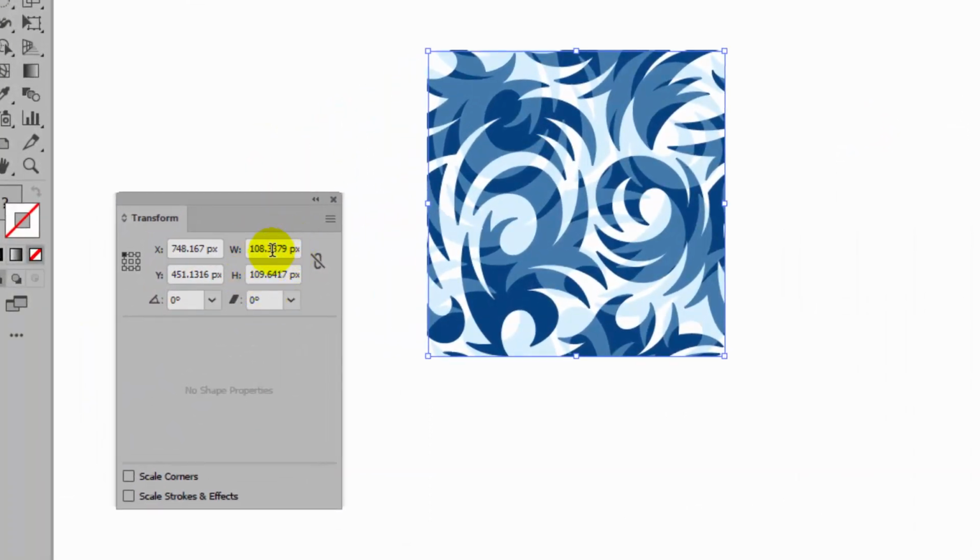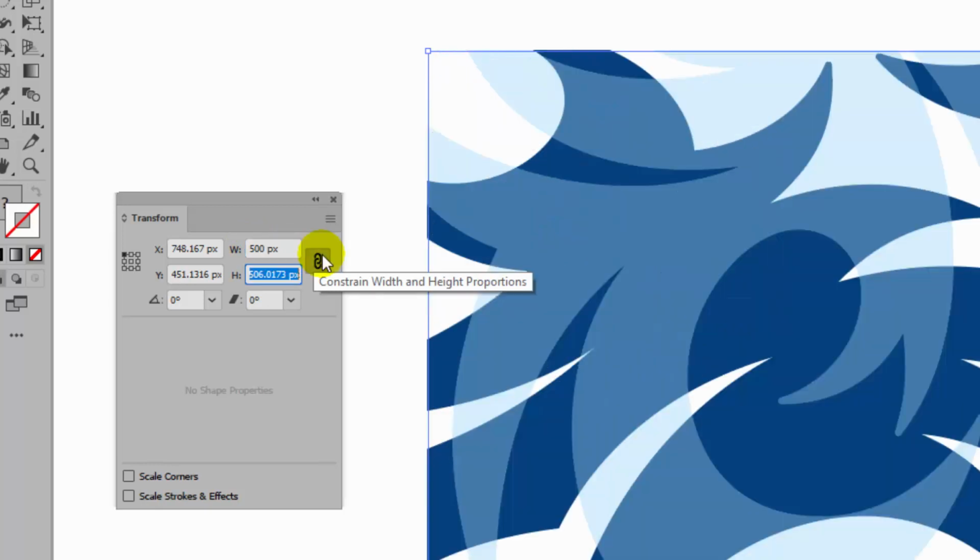And you'll see that these are uneven values. The numbers are fractional, and we don't want that to be the case. So what I'm going to do is link these two values together, and I'm going to change the width and height. I'm also going to increase the size of it. This is vector art. It doesn't matter. It's going to scale to infinitely large sizes. So I'm going to start by making it quite a bit bigger. It's 108 right now. I'm going to make it 500 in terms of its width. Now its height has also changed appropriately.